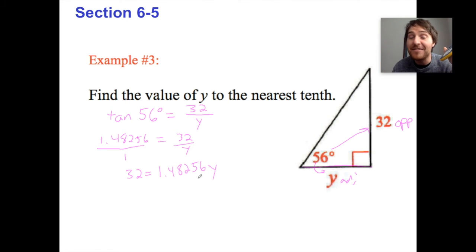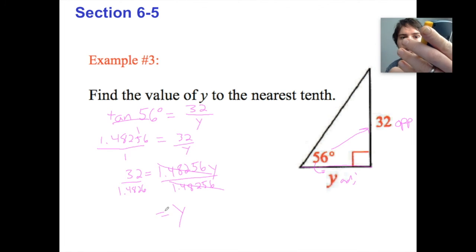How do you isolate y then at this point in time? Well, this is being multiplied to y, so we need to undo that multiplication. What undoes multiplication? Well, dividing both sides by that particular value. So on this one here, right, we would take 32 and just divide it by the tangent of 56 degrees. Another way we can think about it is that we can do an extreme swap, right? You're allowed to swap your means, and you're allowed to swap your extremes of a particular proportion. But anyways, here, these cancel out. I get y equals, well, I got to do 32 divided by, so I can just try that here.